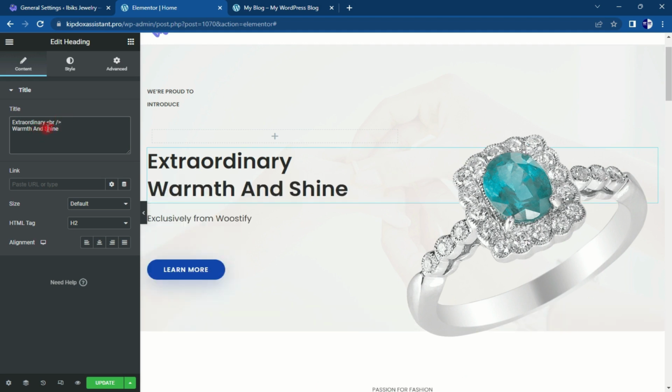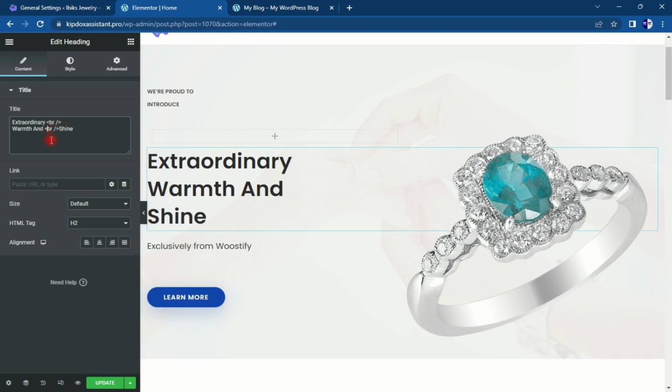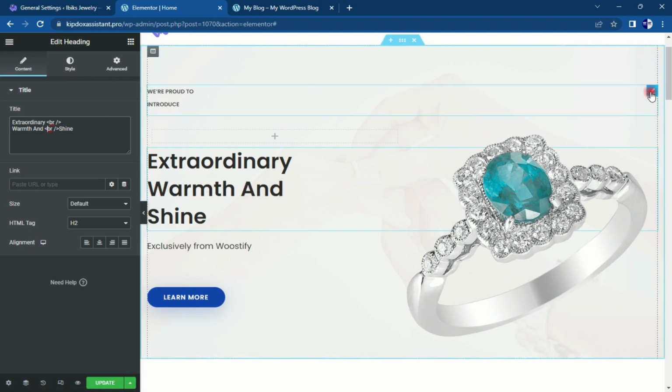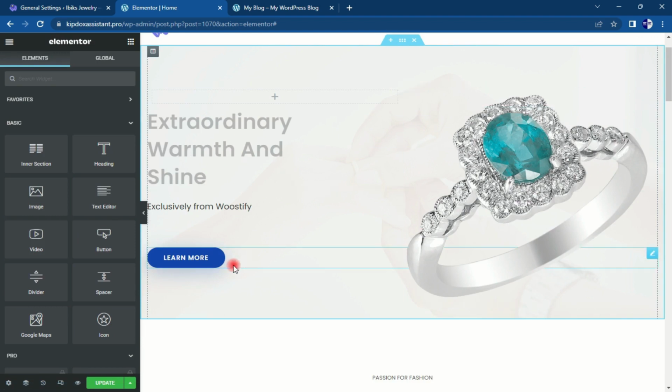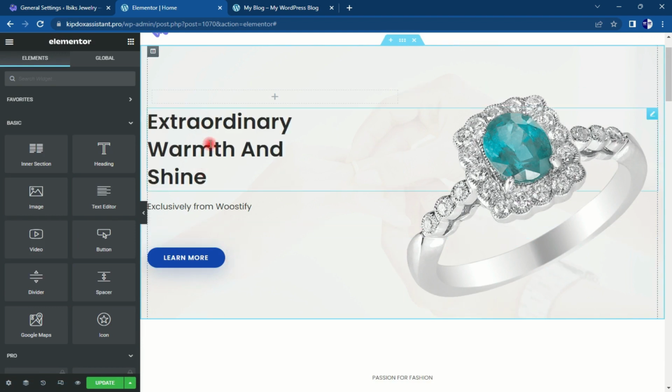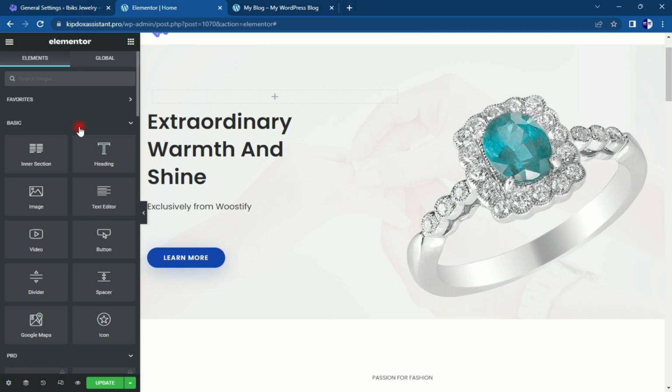So we can add it, then we can add it here also. Fix this. So you can see. Now we can increase the height.